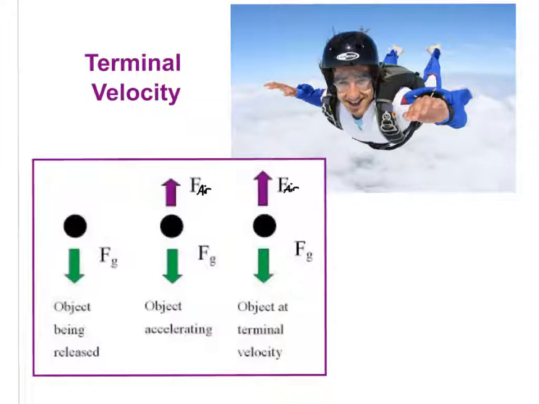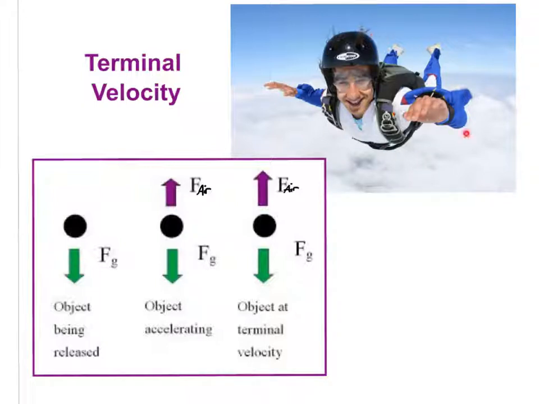As it continues to accelerate, it is going to begin to also experience the forces due to the air resistance. And this will increase as the object continues to accelerate, to such an extent that at some point the object will reach its terminal velocity, where the force of gravity is equal to the force in the opposite direction from the air resistance. And obviously, terminal velocity depends definitely on the size, the shape, the mass of the object.